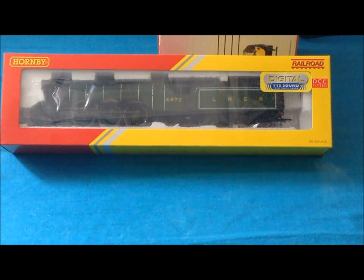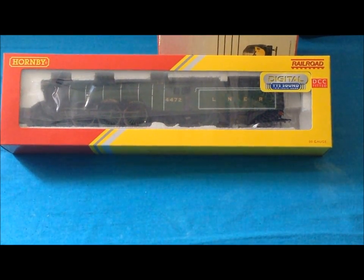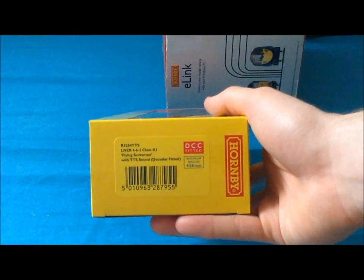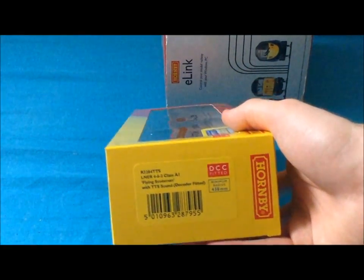Hi guys, this is another review. This time it's on another loco, this time in TTS Sound in the Railroad range. And let's see what it is, shall we? On the side, shall we? It is, if the camera focuses on that and zooms in.